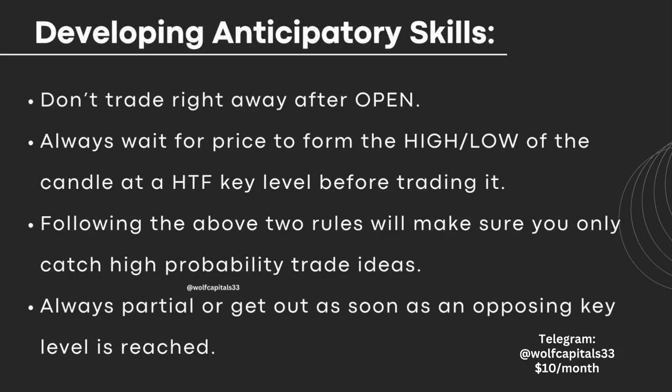Following the above two rules will make sure that you only catch high probability conditions, right? That's true. Always take partials and get out completely as soon as an opposing key level is reached or the higher target liquidity is met. That's pretty obvious and clear, right? So these were some points regarding open, high, low, close that you must remember when trading it or using it in your analysis, right?